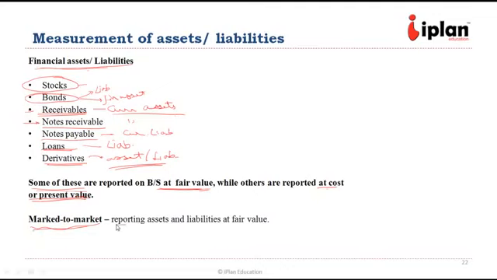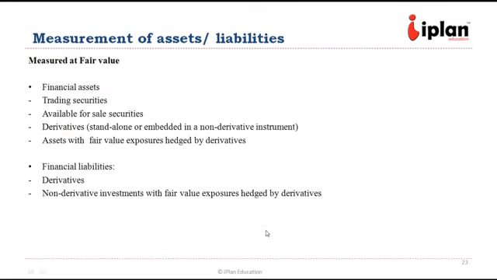To calculate fair value, they are marked to the market or reported at fair value. We just find out what the current price in the market is and calculate the unrealized loss or profit. Now let us look at them in detail. Firstly, we'll look at the financial assets or liabilities which are measured at fair value. Let us look at the assets first.